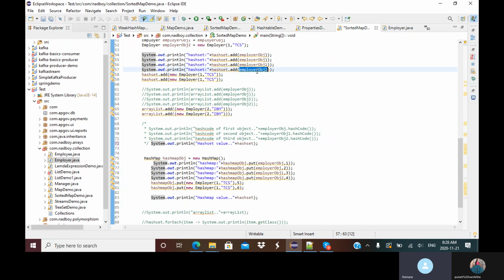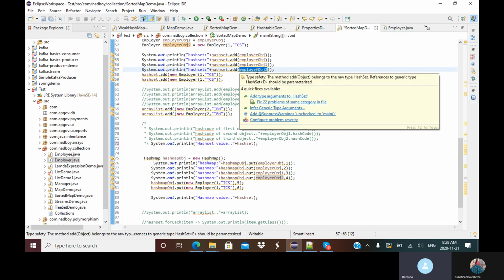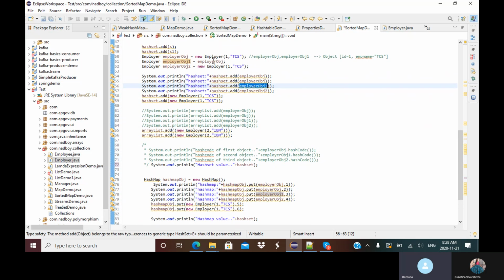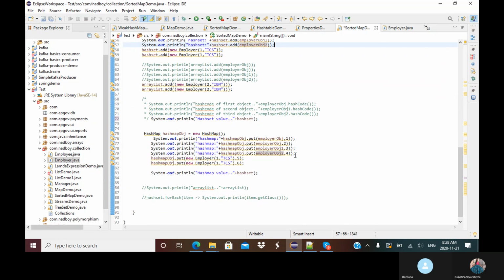Of course, this third one, fourth one, the content is same, but it's a new object. But this one we have assigned the reference of the first one, so that means it is same. It means both are pointing to the same object, so it is considering it as same. This is a different object. Content is same, but it's a different object, so it is considering it as a separate one.